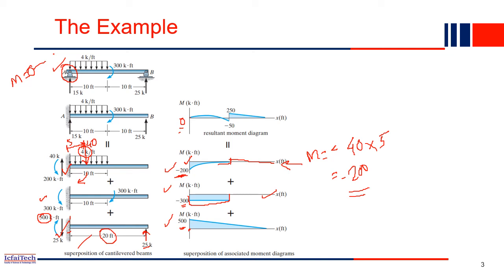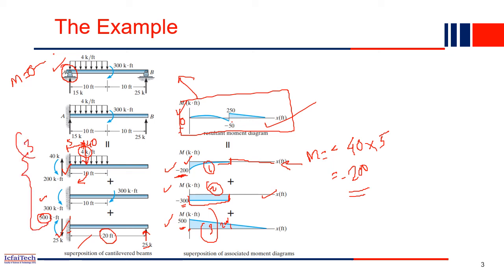Similarly at this point, in the middle, you have minus 300, and you compute whatever you get. I think it will come as 200. So 200 minus 300, you get something, and basically this is the net. If you add these three diagrams, this is the final resultant diagram. So this is the moment diagram for this beam. That's simply how we divided our entire beam into three parts, and we added these three parts, and we got our final figure.